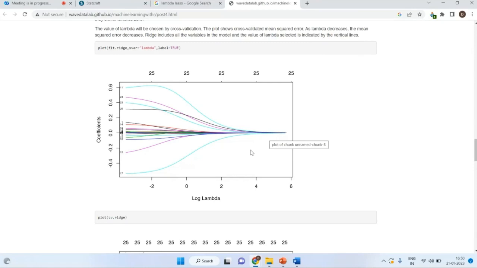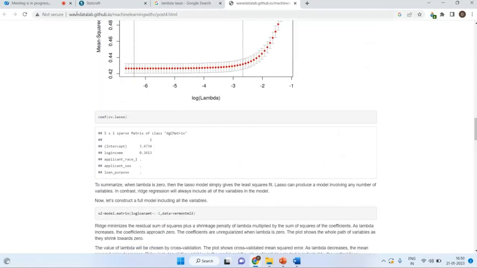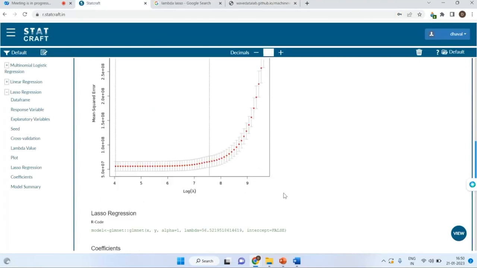Now the question arises: what is the optimum compression which can be done? So for this, in STATCRAFT, where this dotted line cuts this trajectory, it is 7.8. So 7.8 is the optimal lambda which can be imposed, and you can get the better coefficients.